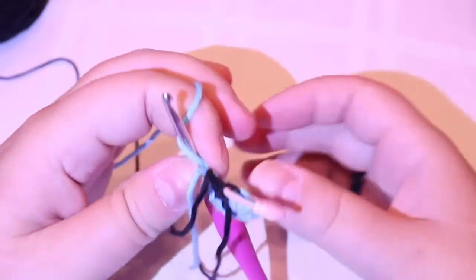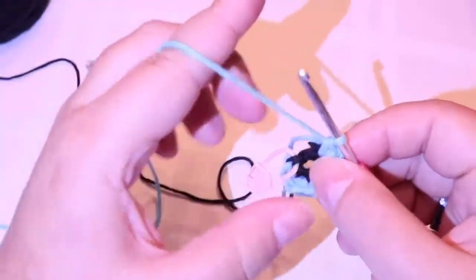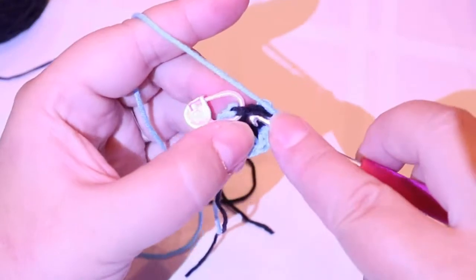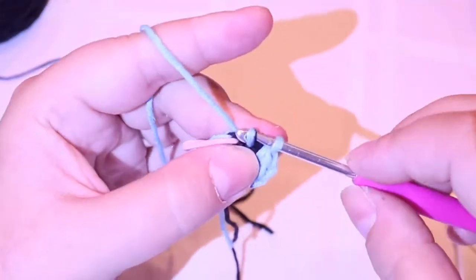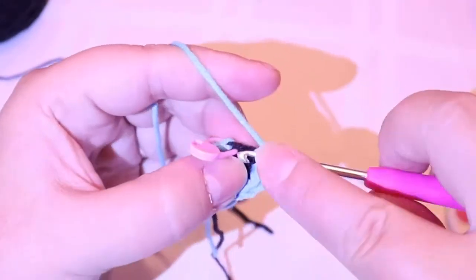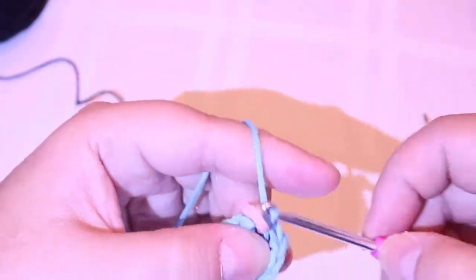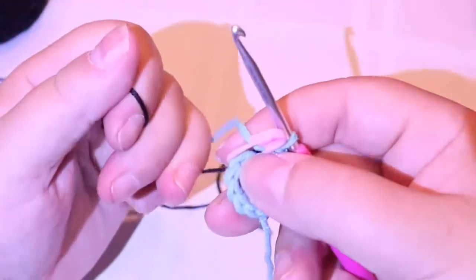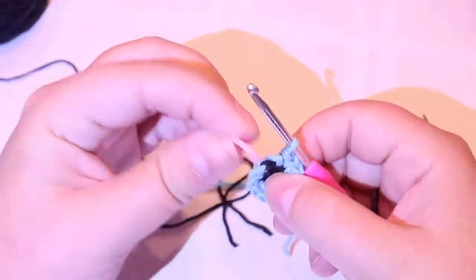So it's 10. I got 2 more left. I'm going to cut the black off because I don't need it now. Two more stitches. Oh, I got some black in there. So I can pull your middle and change it to white.